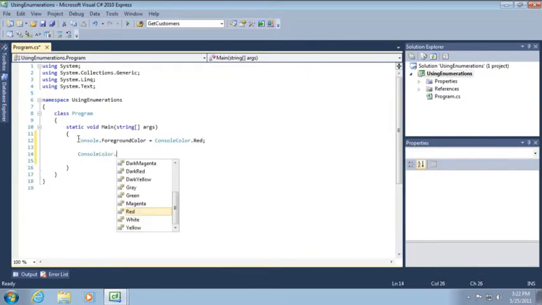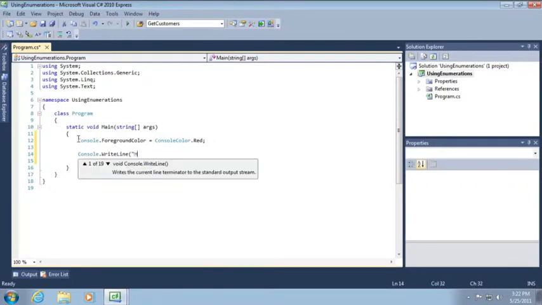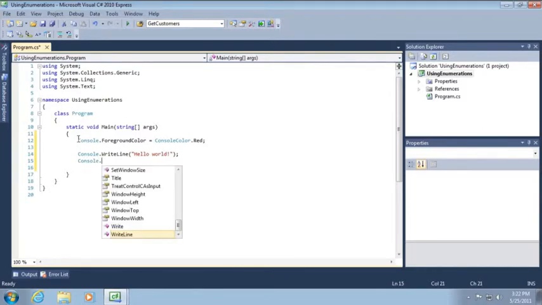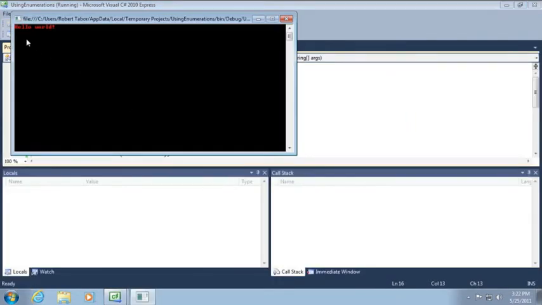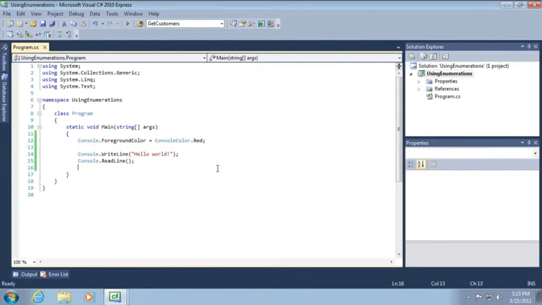And now, Console.WriteLine, Hello World, Console.ReadLine, and let's run the application, and you can see that we get a console window with red text. Okay.